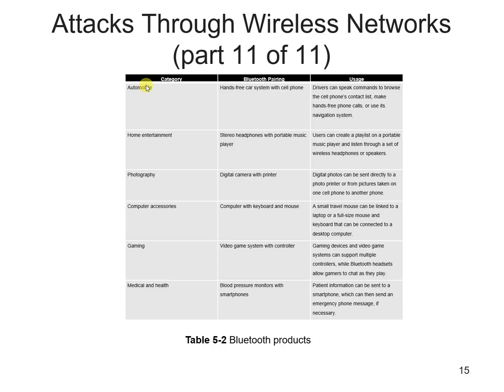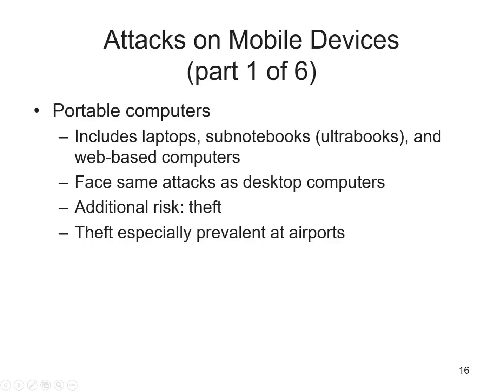We are using Bluetooth technology in automobiles, home entertainment systems, different cameras, and Wi-Fi or Bluetooth enabled mics. Then we have computer accessories, gaming, and medical and health centers, for example, blood pressure monitors. Now, attacks on mobile devices, for example, portable computers, in addition to the attacks on wireless networks to which mobile devices are connected, attacks on the devices themselves are also very common.